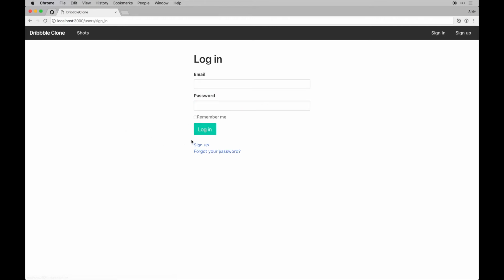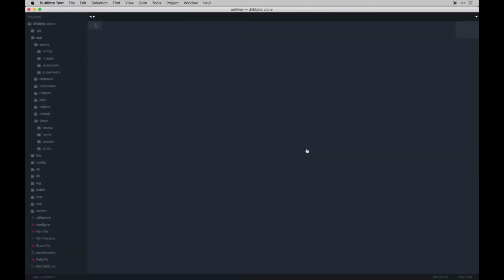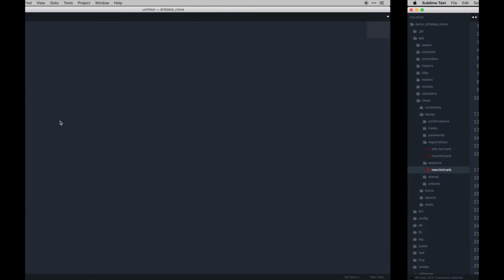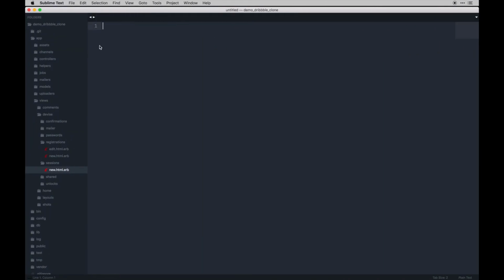A big thing I want to change right away are these brand colors. Obviously Dribbble is known for the pink color as their accent, so I think I want to go ahead and add that in. This is also going to be more or less copying and pasting from the old project, simply because it's not the focus.